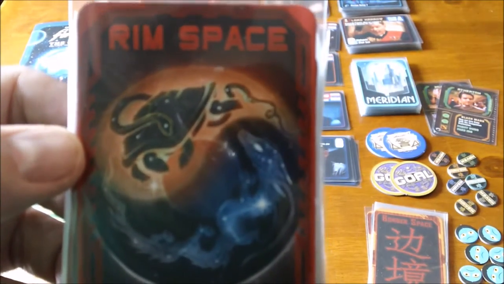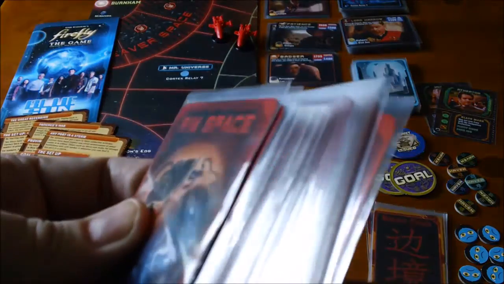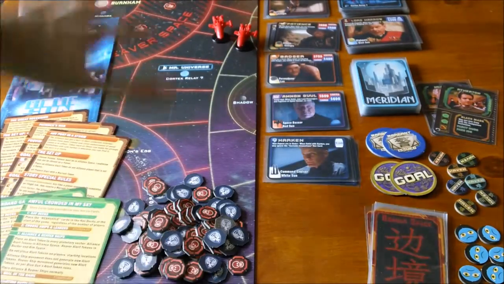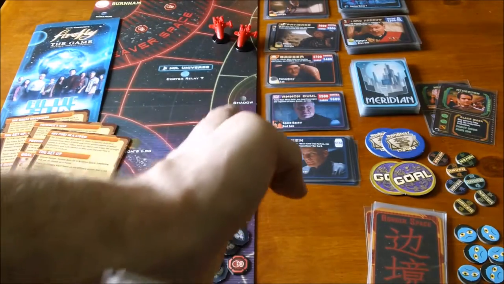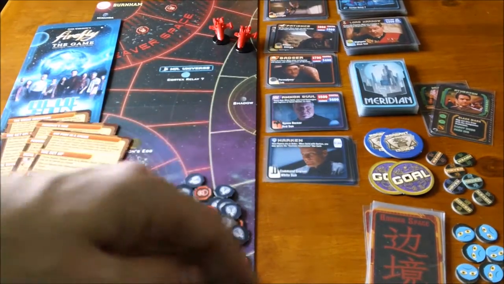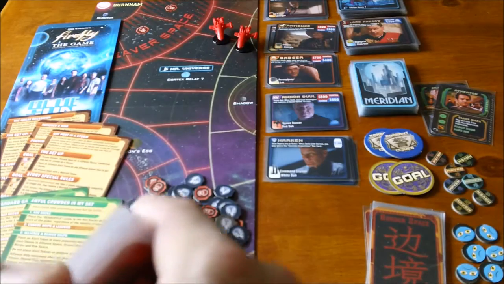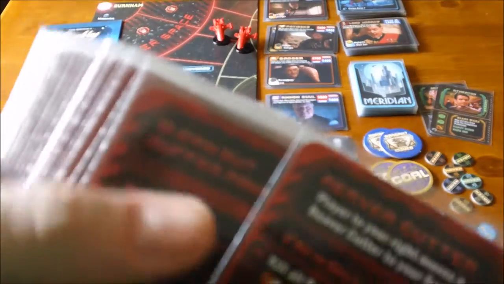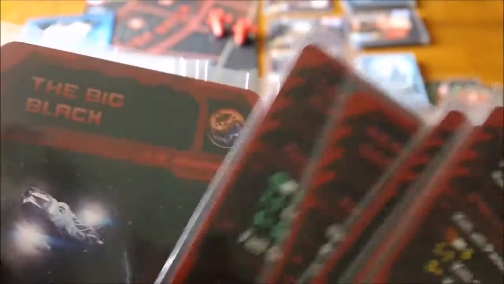Next thing we have is the new Rim Space navigation deck. It's a little bit smaller than the other decks for now. It only pertains to the outer edge here. Even some of these on the inside are still part of the existing map of border space. But the Rim Space cards can do really good things and really bad things. You have your basic Reaver Cutter, which is your reshuffle card. There's several bad things that can happen to you, as well as some really good things.